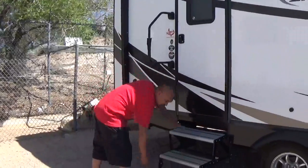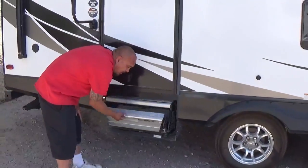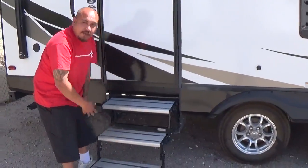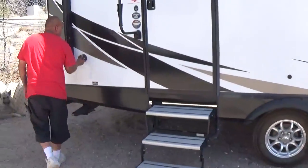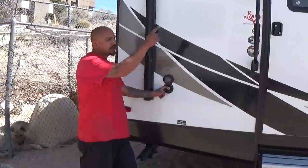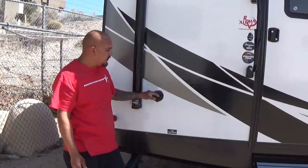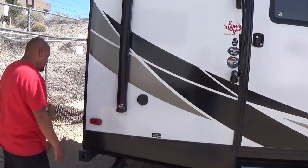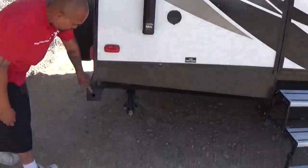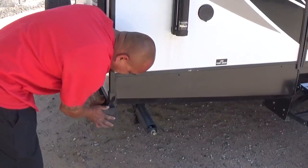You can have your steps. Your steps are just going to fold in, and then you just pull them out. And that's for your steps there. Right here, you're going to have like an outside shower spray port. So you have one here. You also have one on the other side compartment. But this is just to spray off and stuff off if you need it. You're going to have another jack right here. You have where your sewage hose is inside your bumper.